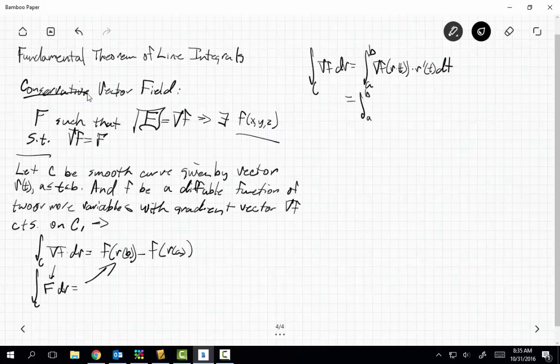So I can rewrite this as the partial of f with respect to x, plus the partial of f with respect to y. I didn't mean partial of x, I mean with respect to y, right? If we think about this, this is my i, and this is my j, and then I can dot that with what? r prime.